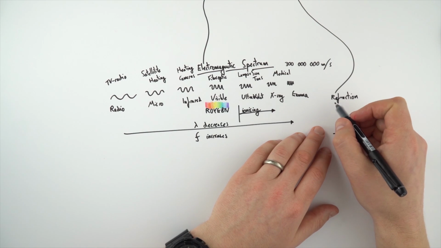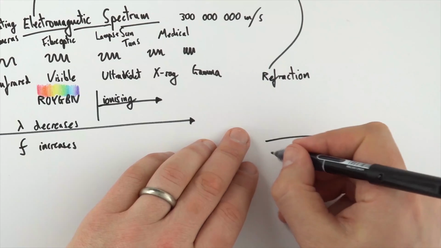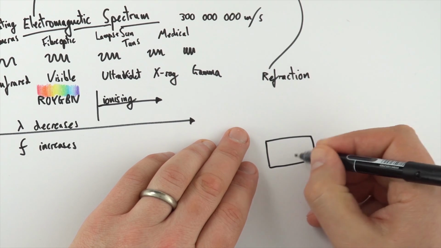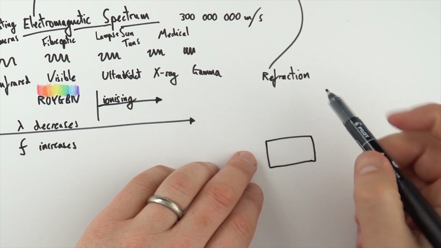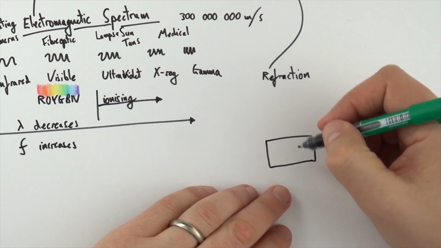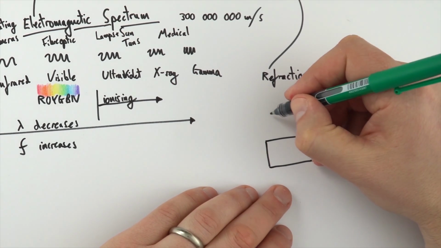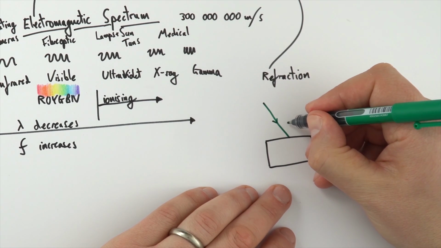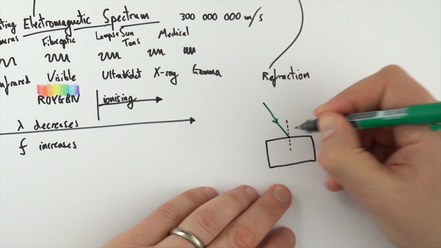Now, something else that light does is it refracts. Refraction is when you have a wave and it meets a different medium, so it might be a different substance, and then it changes direction because it changes its speed. You might get a glass block or a perspex block, and you shine a ray of light at a certain angle, and this hits the surface here, so this is my normal.